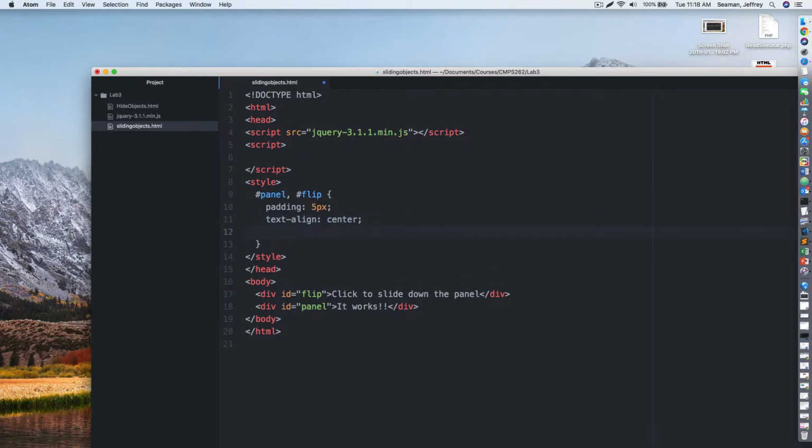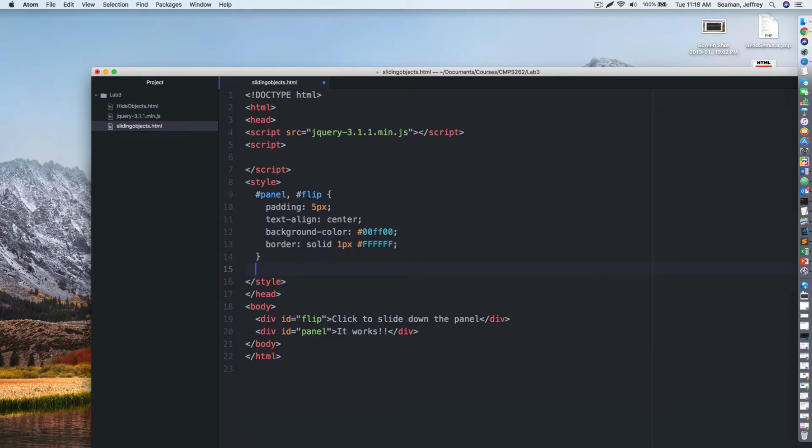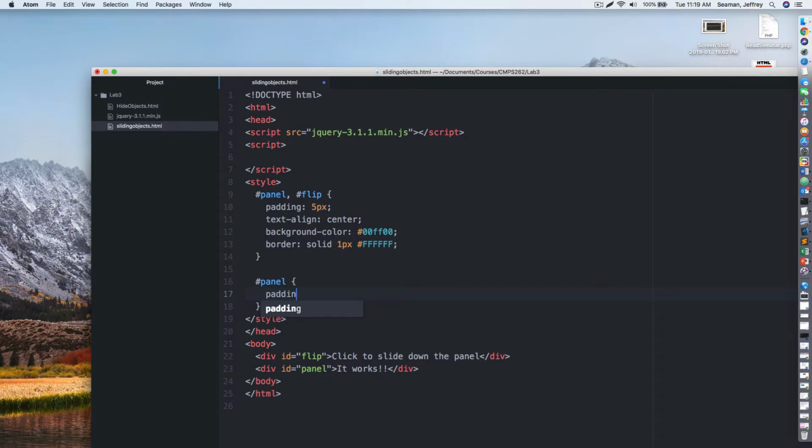We'll center it. The other thing is background color. Now I chose something bright because I just love bright colors, and maybe it's just me. So let's do background color, and you could change it to anything you want to. And then I'll do a border, solid, so I want it to be solid, and then I'll make it all white. All right, so that is the aspect of the panel there. I'll come down here, and then I'll do a panel again, and I'll do padding separate.